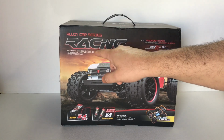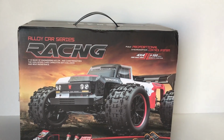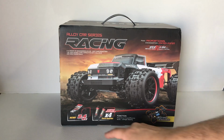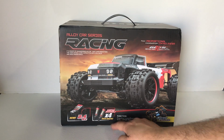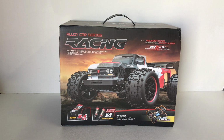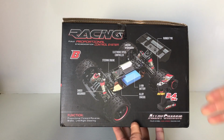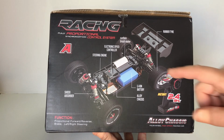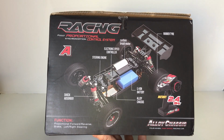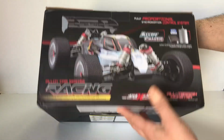Now it's called the Alloy Car Series Racing. It has a fully proportional control system, four-wheel drive, around 100 meters of range. We've got a new style transmitter here, 2.4 gigahertz of course. We have a set of 4 adjustable oil-filled shocks. All right, on the side of the box here it shows you the B model, which is the monster truck version that I've got here. So as you can see, it's got the extra bumper on the front. On the other side it shows the buggy version with the buggy wheels, and there's no bumper on the front. So yeah, there's a buggy model you can choose as well.